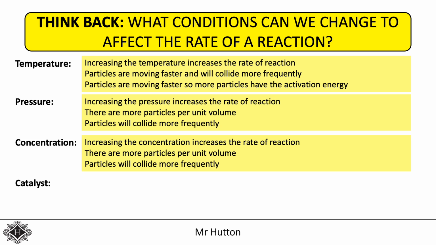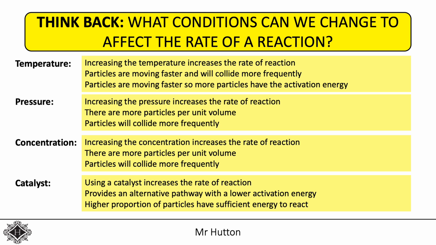Concentration and pressure go together. The answers that you'll use are virtually exactly the same. So increasing the concentration increases rate of reaction. There are more particles per unit volume again, and the particles will collide more frequently, increasing the rate of reaction. And we've just been talking about catalysts. So using a catalyst increases the rate of reaction, provides an alternative pathway with a lower activation energy, and a higher proportion of particles have sufficient energy to react. Well done if you're managing to answer these questions on your own. That does mean that you've learned a considerable amount.